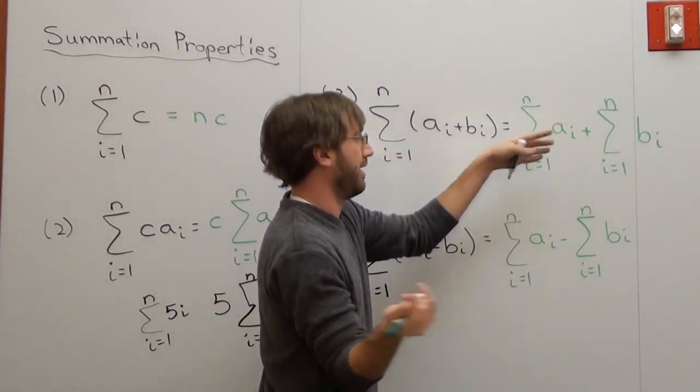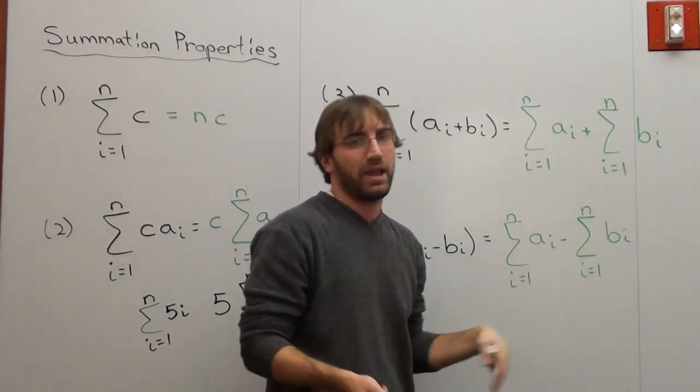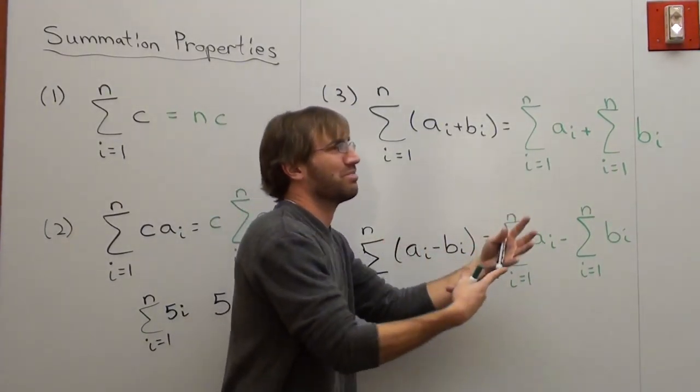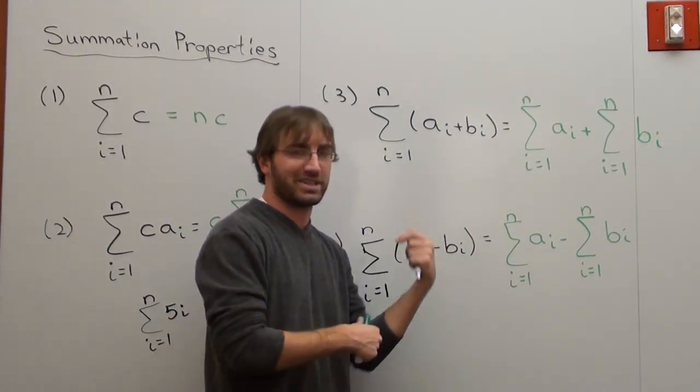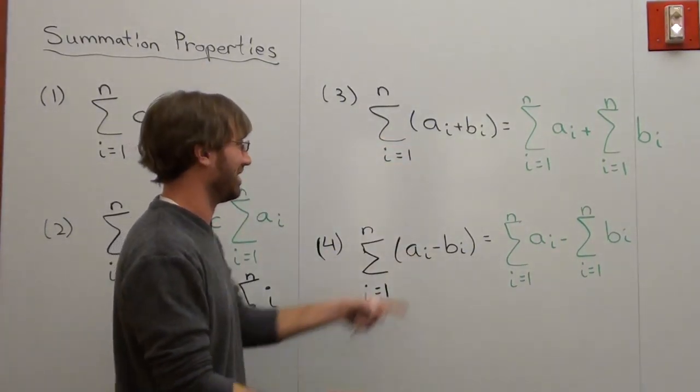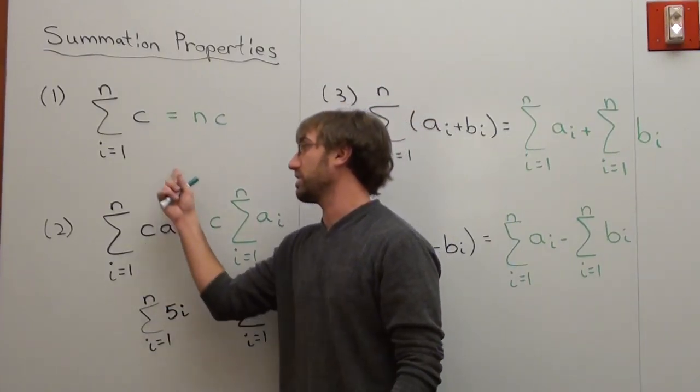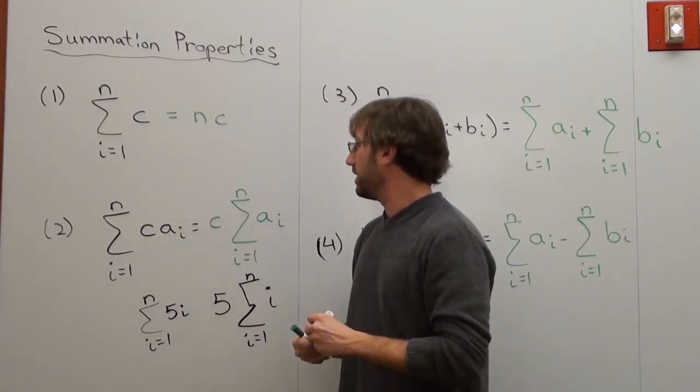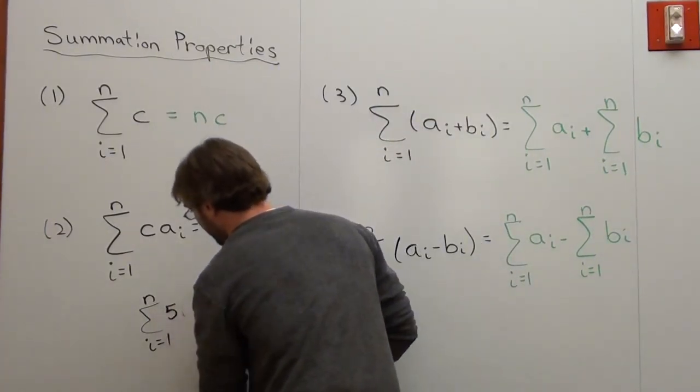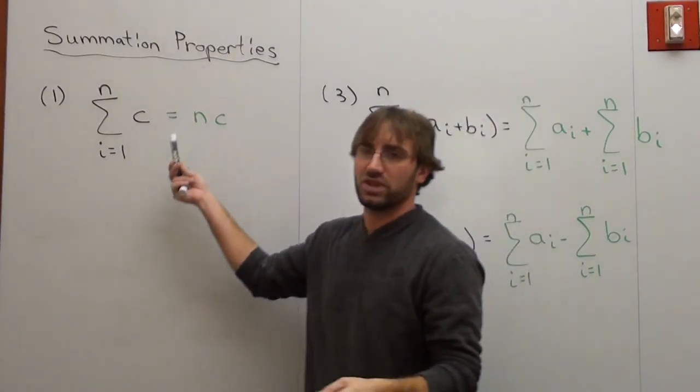Now, for this one, you just treat it as two different summations, ai plus bi. So you've got to substitute into something here and you've got to substitute into something here. That's difficult. So what you do is you say, okay, I'm going to do 1 with the ai, whatever it is, and then I'm going to add it to whatever the bi is. And like I said, without the, these are properties, without the rules, you can't just plug it in. So I'll do an example in the next lesson and hopefully that will be clear. And this is the exact same thing, but instead of adding, you're subtracting. The only one that warrants an explanation, though, is this one.